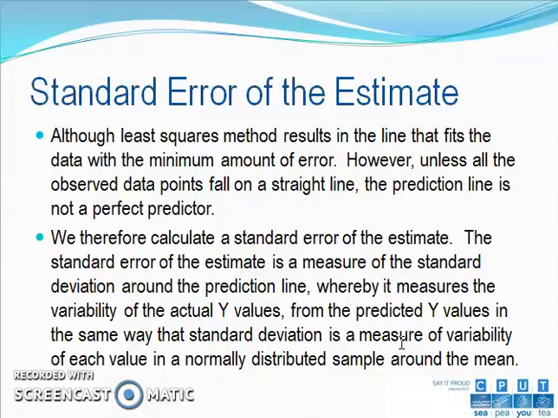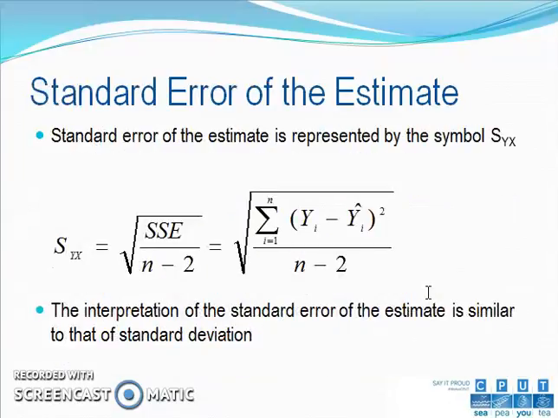Now, the standard error of estimate is using the least squared method to find the line where the estimate is the least, using all of the data points. And so we have to calculate the standard error of estimate, which is the standard deviation around the prediction line, using the variable y and the variables of x. And the way that we calculate that is that SSE. Earlier on, I pointed out SSE, and I said that's the error from random sampling. So it's that that's going to give us the standard error of estimate.